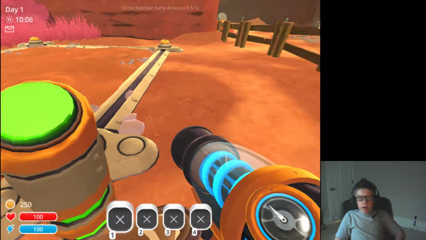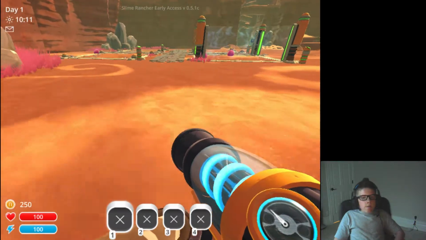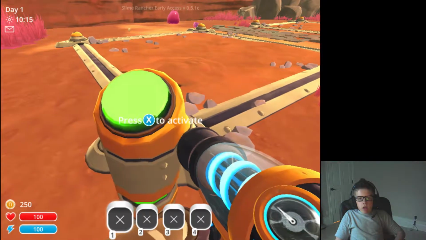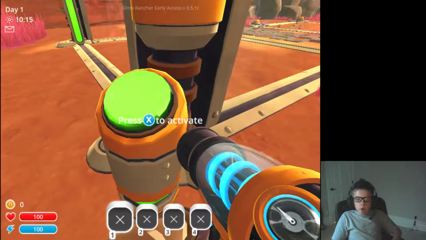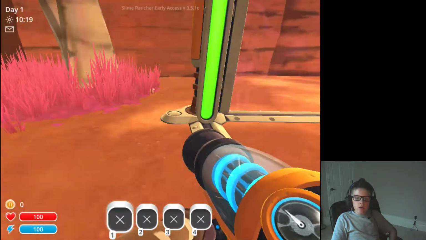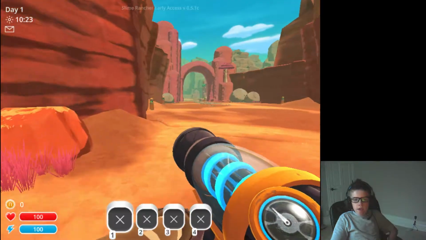Oh, we can make another corral. Let's make another corral, because I'm pretty sure we're gonna meet new slimes based off of one game. Just get out of my way, pink slime, because we're making a corral! We have no money now! I'll just go get some stuff.